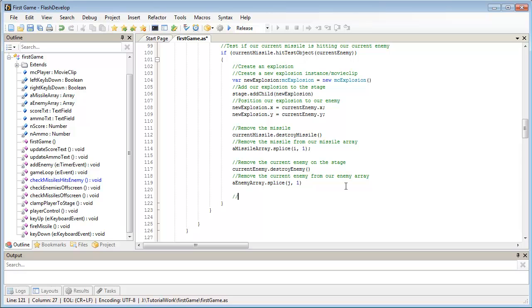So right down the bottom, I'm going to say add 1 to our score. I'm going to say n score and add 1 to whatever the current value is, and we can do that with shorthand ++. And then lastly, we need to run update score text, so we update the value in there. So let's save this and give it another test.